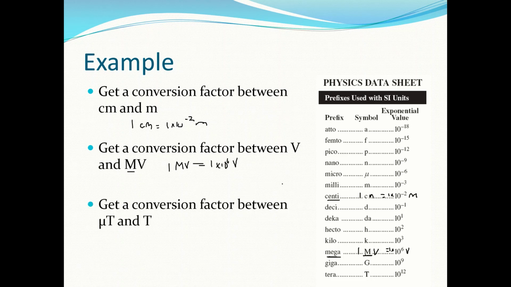That's it. Let's do one more. What the heck is a T? It's a Tesla, but it doesn't make a difference. So we have to find this symbol here. Oh, this symbol here is micro. So let's write it on. So 1 micro, what are we talking about? 1 micro Tesla is equal to 1 times 10 to the negative 6 Teslas. Okay, so we write that out just as I wrote there. 1 micro Tesla is equal to 1 times 10 to the negative 6 Teslas. That's how you get a conversion factor. It's the easiest thing in the world. Just write on your sheet and you'll do fine.